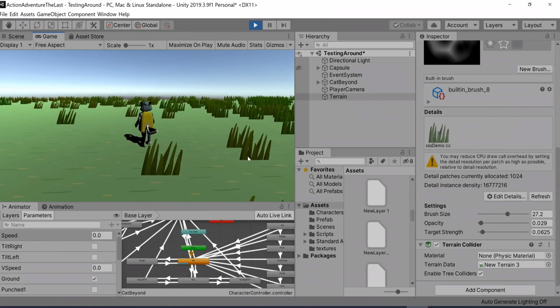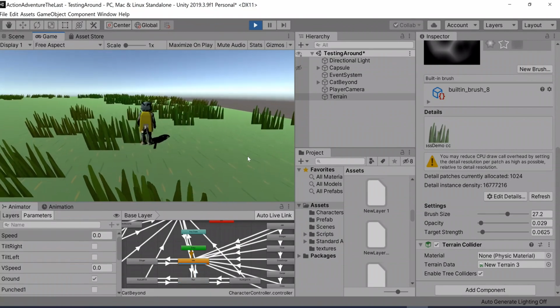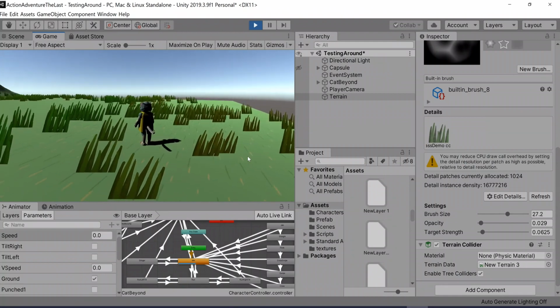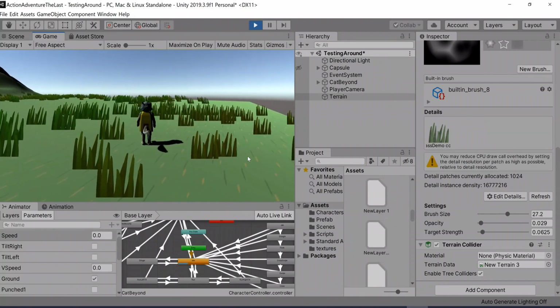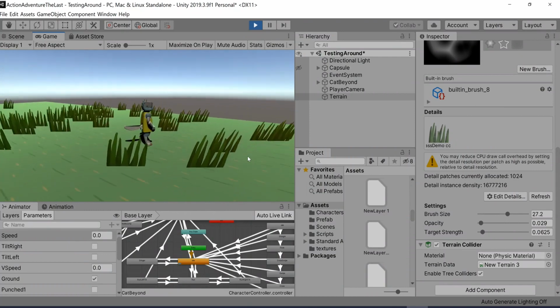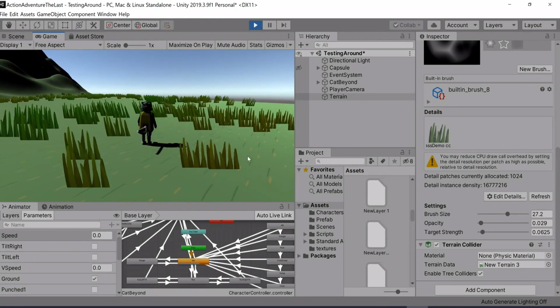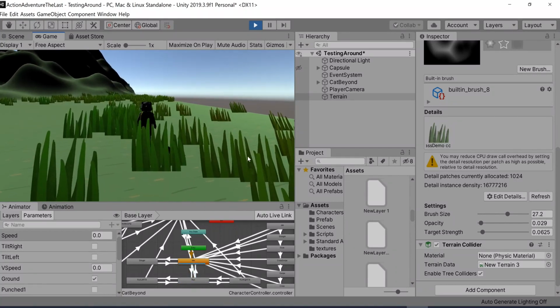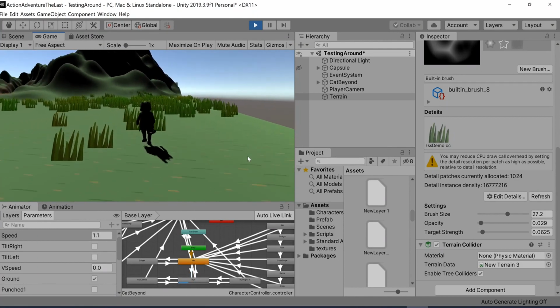So if you played a game like Super Mario 64, you'll know what billboarding is. If you've ever just been bored and looked at the trees and been climbing on the trees and having fun, essentially the object is going to look the same no matter where you look at it from. So when I rotate the camera, you can see that all of these blades of grass face us, which is really good. You can also see that there's a varying tone in the grass, and that's from our settings.